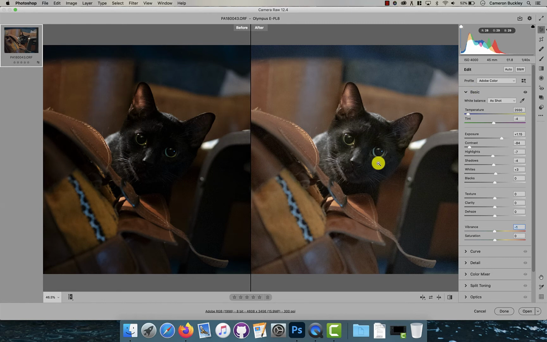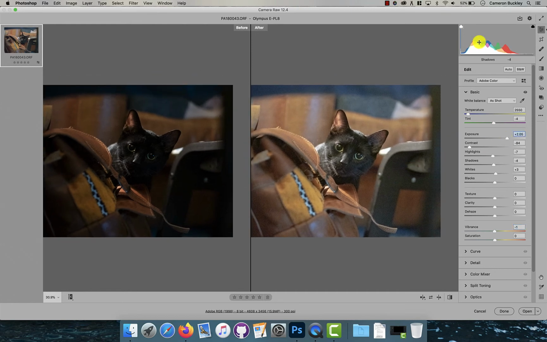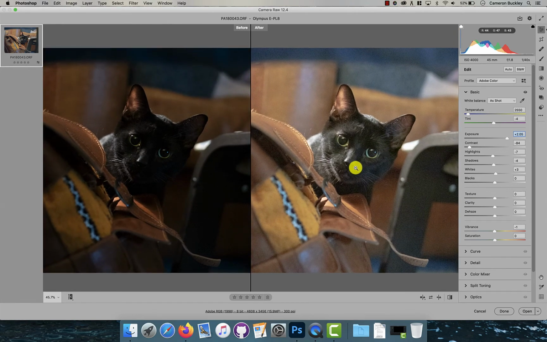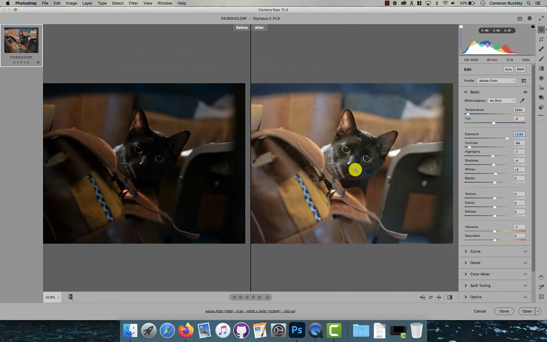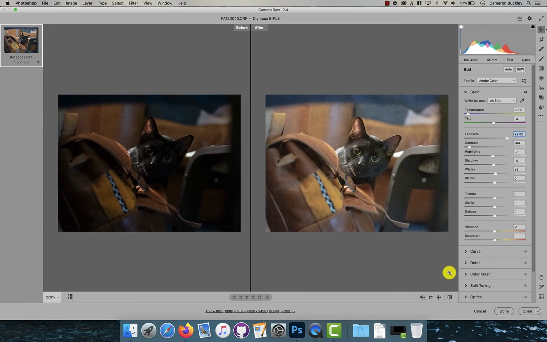So I'm pretty happy with this. I've moved my curve without completely ruining my image. I could move it a little bit further down, maybe right there. I still have a little bit in the shadows that I'm losing, but that's okay. But I have more to work with. Again, we're just doing this so we have more to work with. We're not doing this to make it look perfect. So I'll hit open, and it's going to open up in Photoshop.